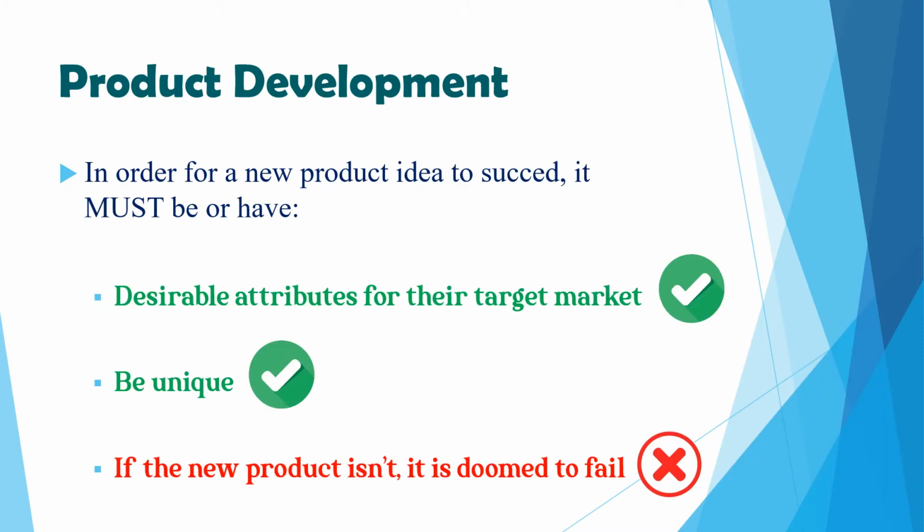And therefore, if a product is successful, it must have desirable attributes for the target market. So kinahanglan gid nga magustuhan gid sa imong mga customer or sa imong mga prospective customer ang imong product. And it will be unique. Dapat pud siya nga unique pud siya, wa siya kapariha. And if it is not either of these things, kung dili siya magustuhan sa customer o dili po siya unique, it is doomed to fail. Ma-failure gud ang imong product.